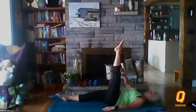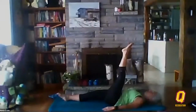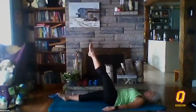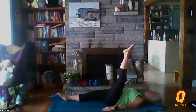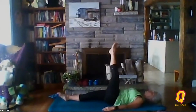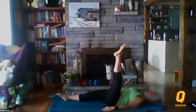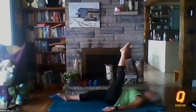All right, so then that left leg is straight up to the ceiling, and now draw a circle all the way around. The circle doesn't need to be very big here. It just needs to be a circle. So thinking about a clock. We started at 12 o'clock. We're going counterclockwise right now. And so we're just circling around. You might feel like as you come up from that 6 o'clock up to 12 o'clock, it's a little bit easier.